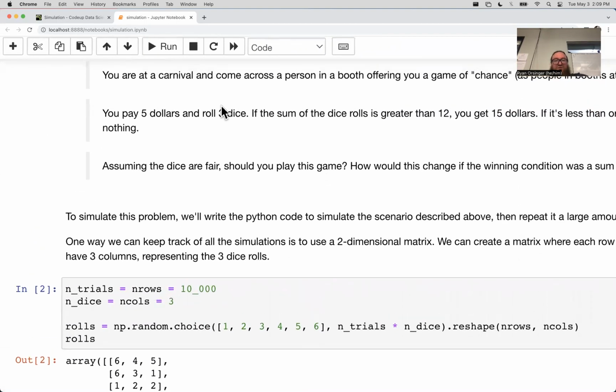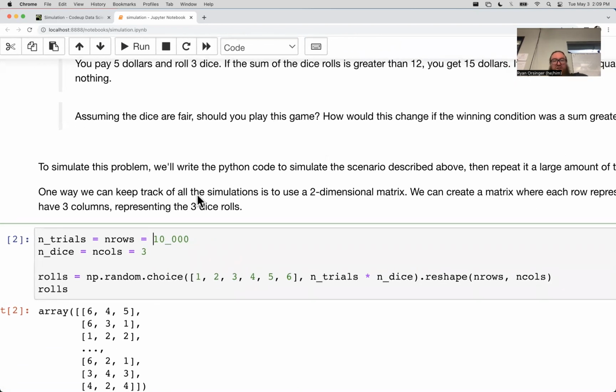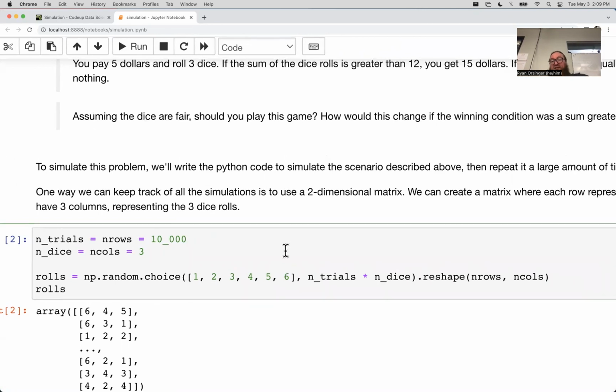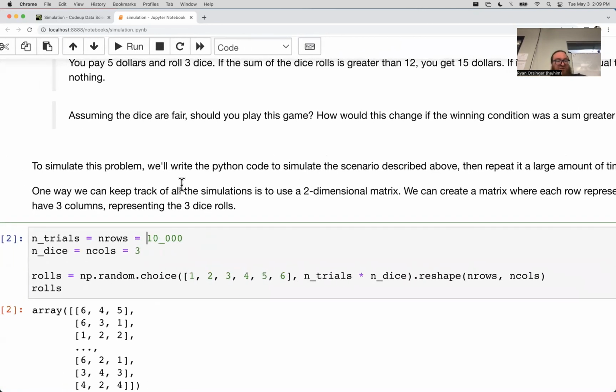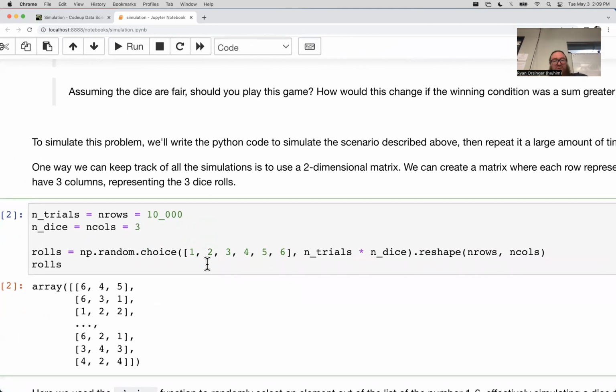The setup is we're rolling 3 dice at a time, and we're going to talk about how to set up our simulations. One of the ways we can do this is by specifying dozens of thousands of trials. That's what that 10,000 is doing. We're going to play this game theoretically 10,000 times in Python. And if you wanted to do more, you do more. And the more trials you have, the more certain you can be about the answers that you arrive at.